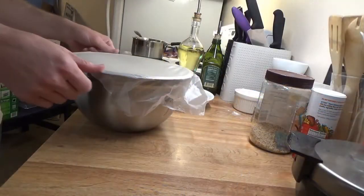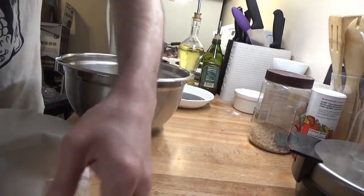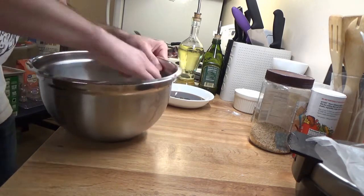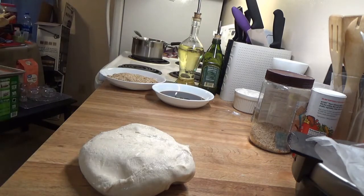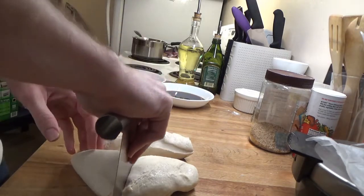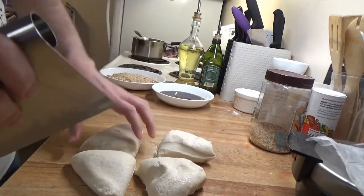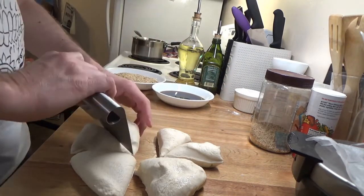It's a cold day, so it took about an hour and a half for the dough to double in size — that's okay. We're now ready to move on to forming the simit, and then proofing and baking. We're going to take our dough out, which is an absolutely gorgeous dough, and cut it into 16 pieces. This is going to make eight simit, but each simit requires two pieces to make the twist.